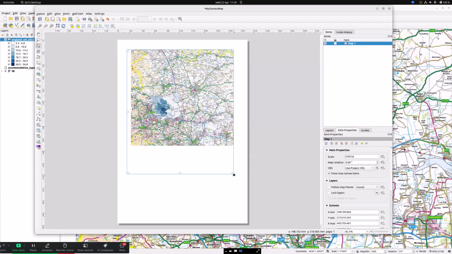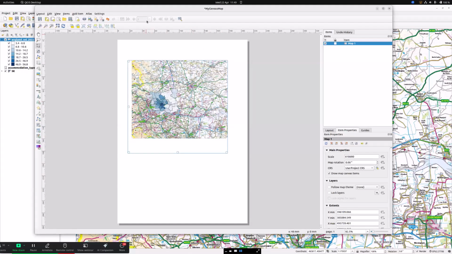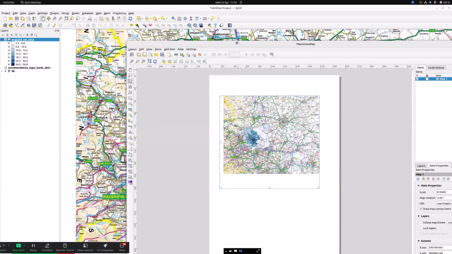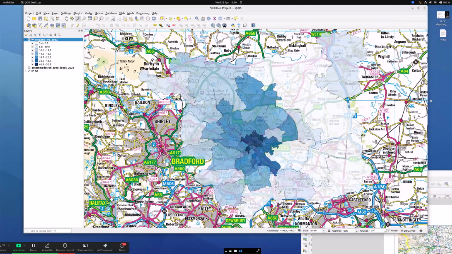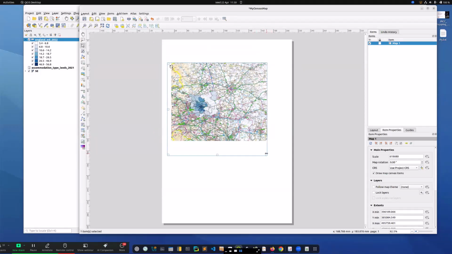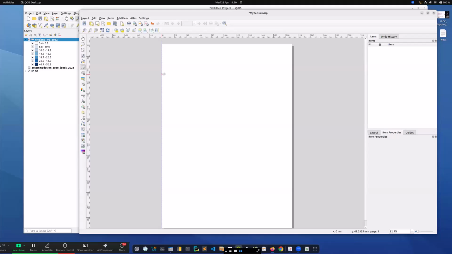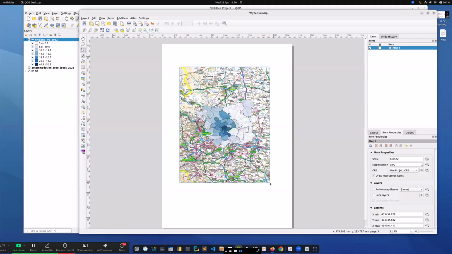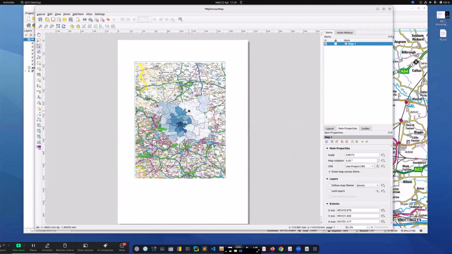So QGIS has added a new map. Let me just zoom in a bit. Okay, so there's our map.